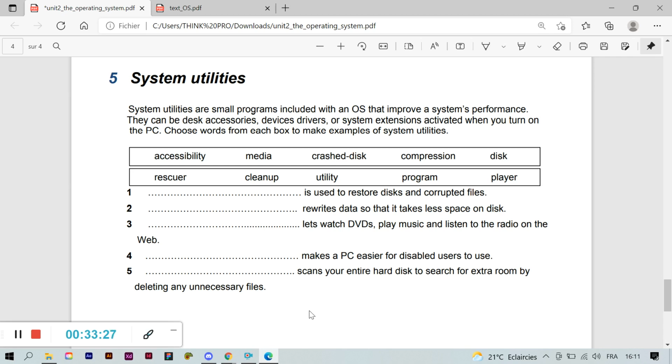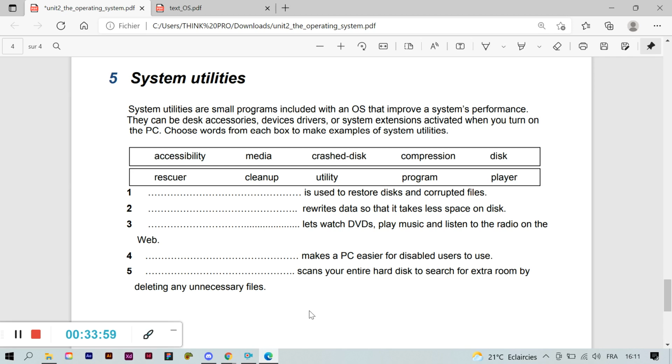Okay. Is used to restore disks and corrupted files. What's that? Crash disk rescuer. Yeah, thank you. Crash disk rescuer. Restore the disks that are damaged. Okay. Second one. Rewrite data so that it takes less space on a disk. It's disk cleanup.